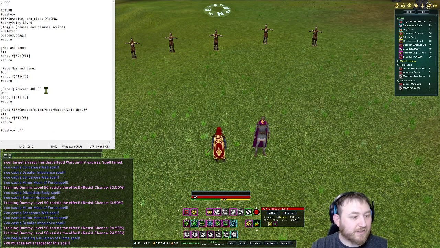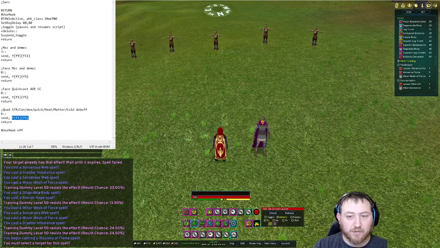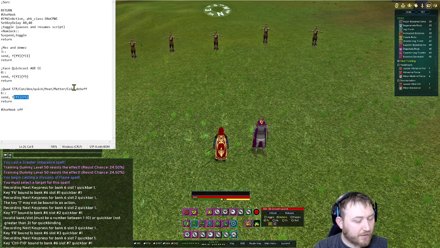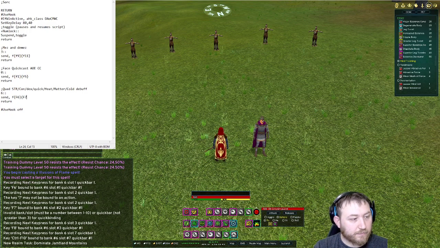So this key, I'll make this number 6. And these don't have to be numbers. You can name them letters or special characters. Whatever button you want to press needs to go in that slot right there. So this will be number 6, and we're going to put up our bar real quick with qbinds. So this will be face the enemy, and then we'll do F6, F7, F8, and then the last button was going to be Control, which is the up arrow as the modifier here for number 6.